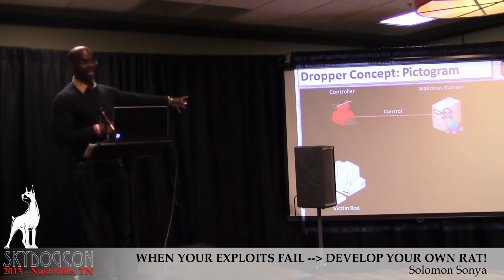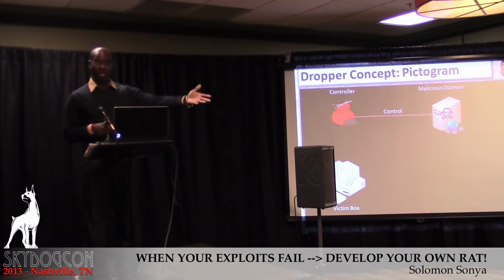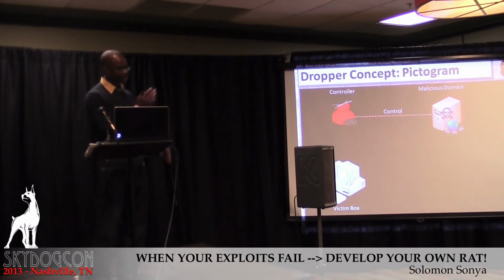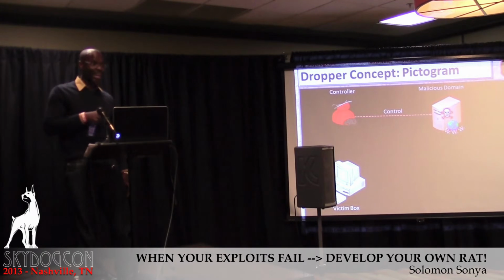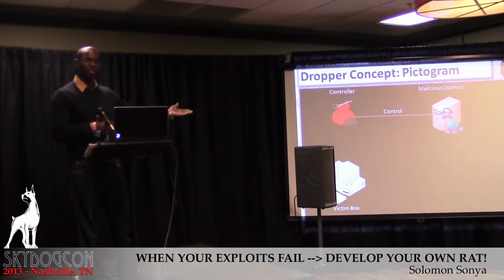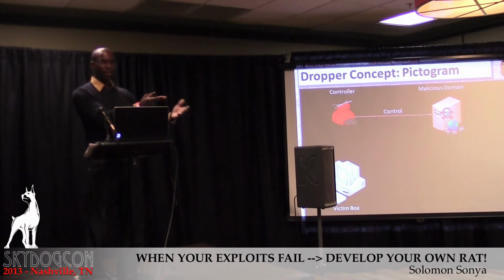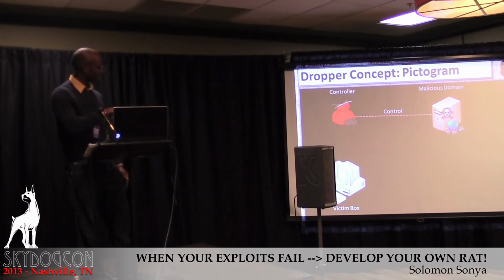Something we liked in previous feedback, thank you all again for your feedback, is that some of the pictograms help. So I'll talk about a lot of words, raise my hands, and now I'll just show you a picture, and we can say, ooh, okay, I understand what he's talking about. All right, so let's set the stage. We have the controller at this spot. We then have the malware domain, the malicious domain that I'm using to serve my malware up to any system that connects to my network. And then we have the victim box.